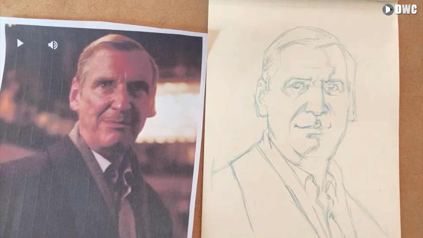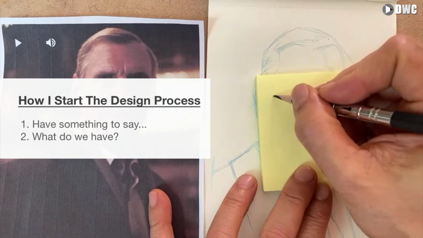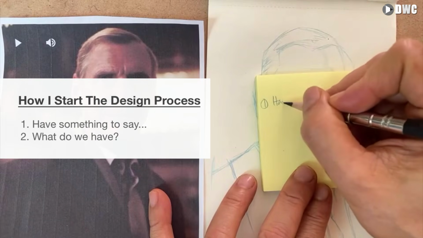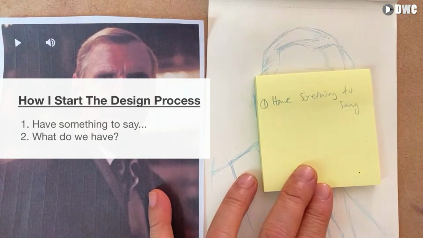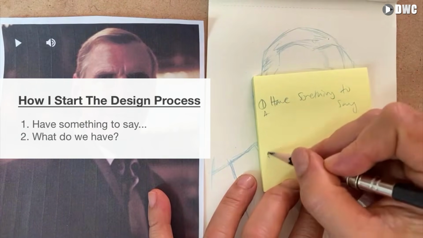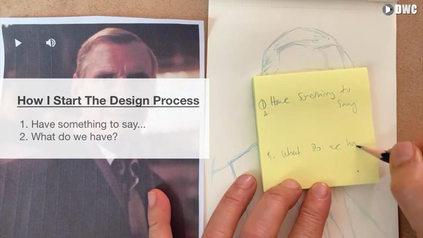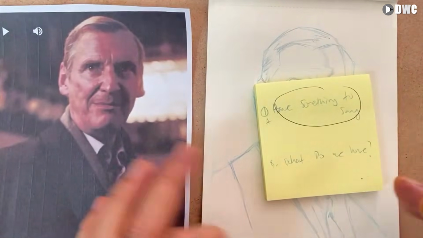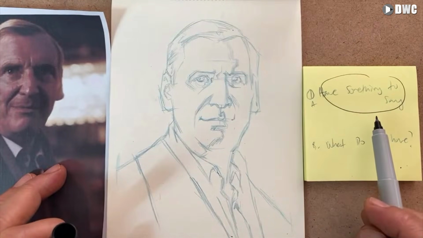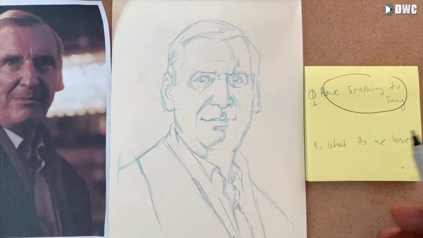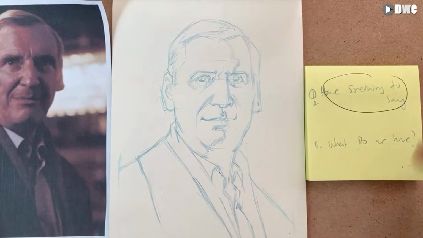Like I mentioned in the previous video, one of the most important things we can start with, really my step one, is have something to say. That's 1A. 1B is what do we have? Typically this is where you come to the table with a story. I always recommend that you come to the practice table with a story in mind, an idea, a narrative, with emotions. I love to draw when I'm charged with emotions, good or bad, typically bad.